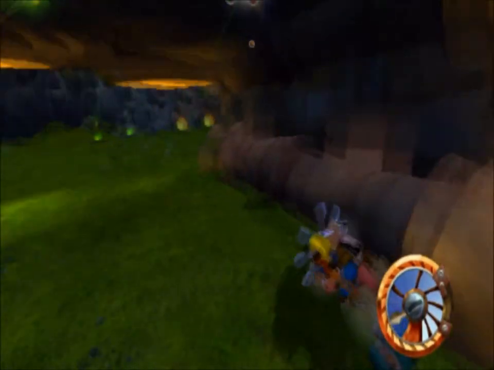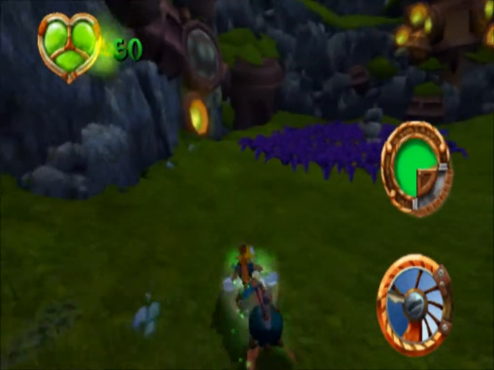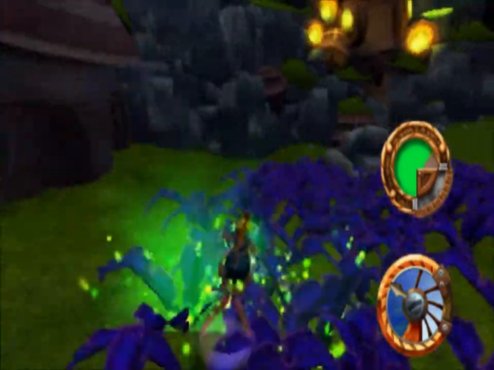Good flying! Those lurkers were no match for your zoomer. That's one more power cell. Thank you.